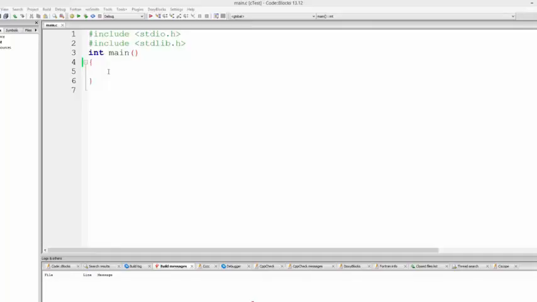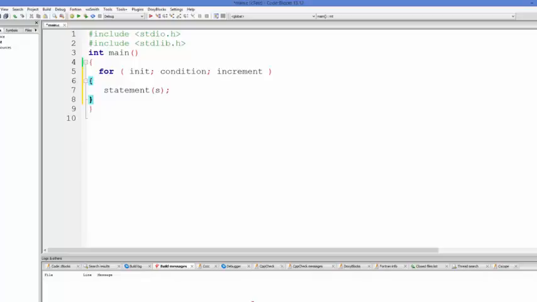So let's see what is the basic structure of for loop, and then we will take an example and see how it works. The basic structure of for loop looks like this, and this structure starts with the keyword for, and then come these brackets, and in these brackets come three arguments, and these arguments are separated by these semicolons.